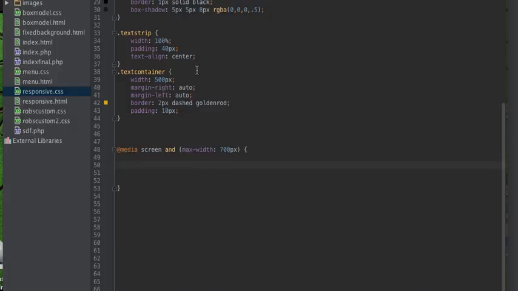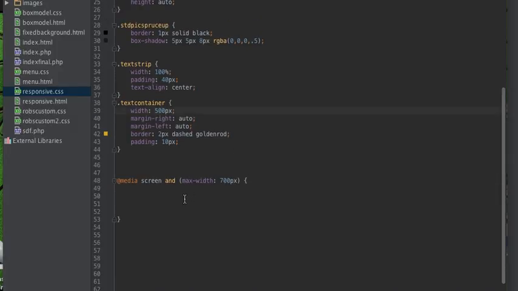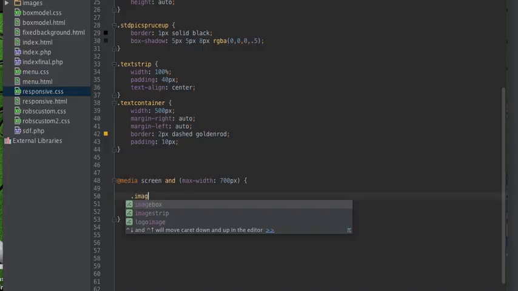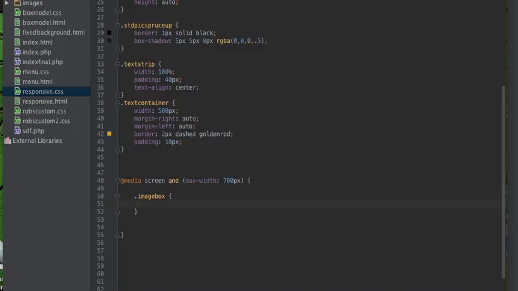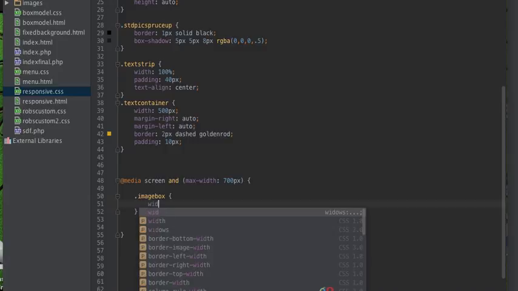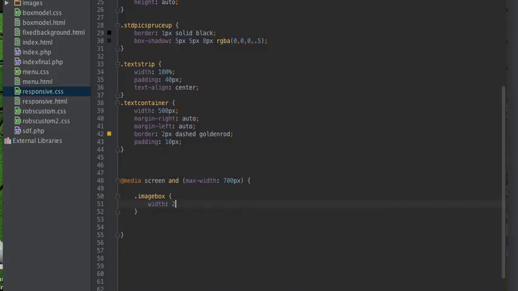So now what we're going to do, we saw that the image was too wide, right? So now what we're going to do is, let's take our image box class, and now we want the width to be 270 pixels, okay?